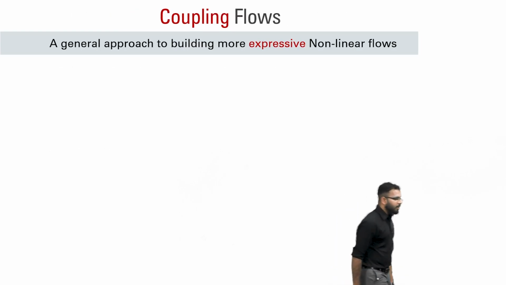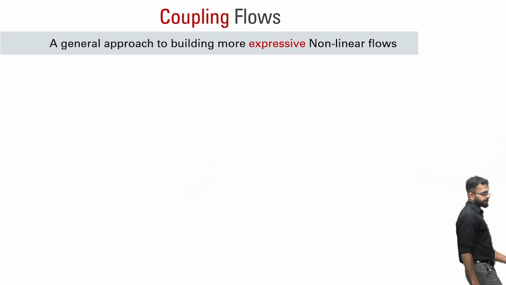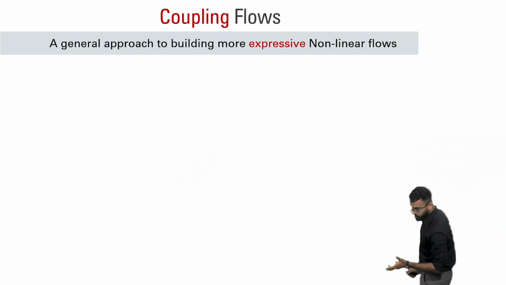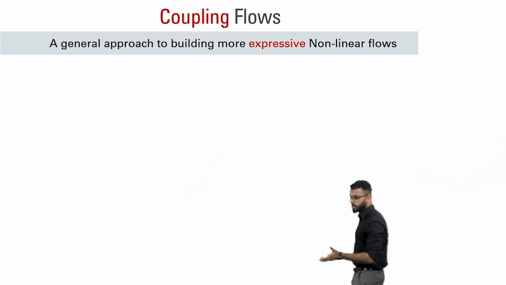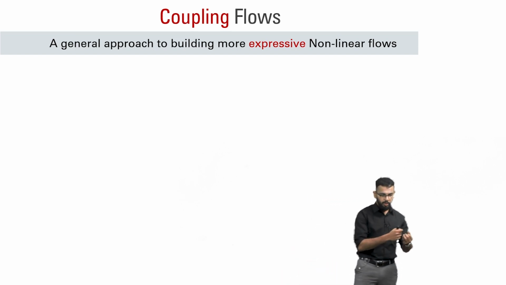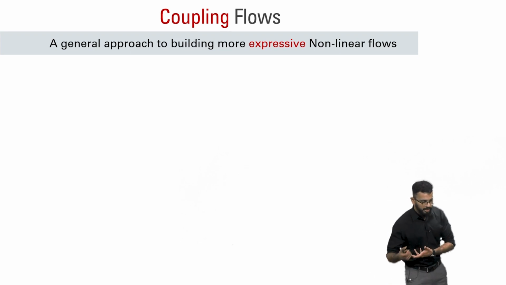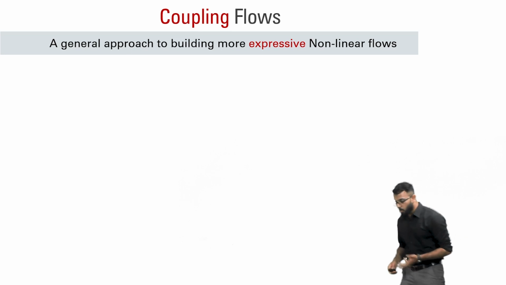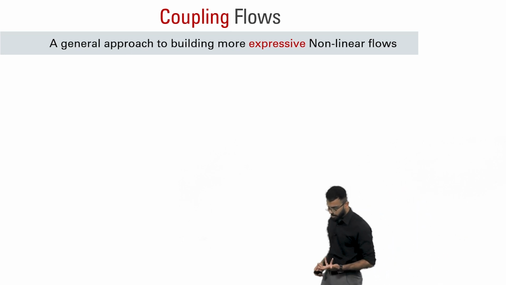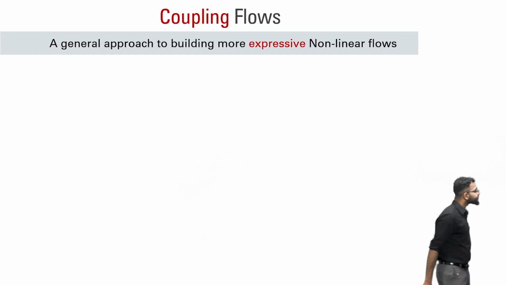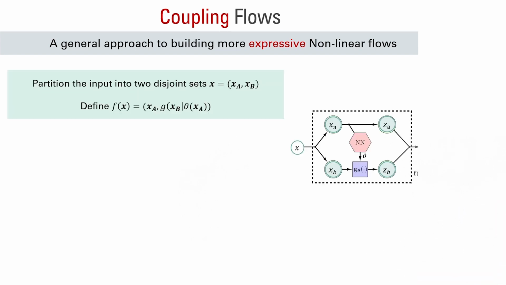You want something that is more expressive. And another point I will add is that when you apply a linear transformation, an affine transform, over a Gaussian, it is still a Gaussian, right? You're not getting anything more expressive than a Gaussian if you simply apply an affine transformation. So you need something more expressive, something that has a Jacobian determinant that is more easily computable and that is easy to invert, right?